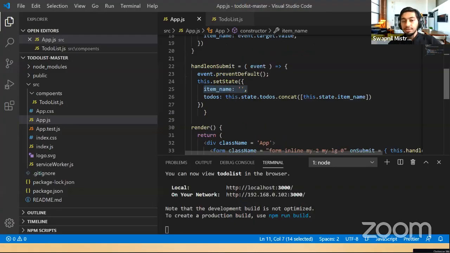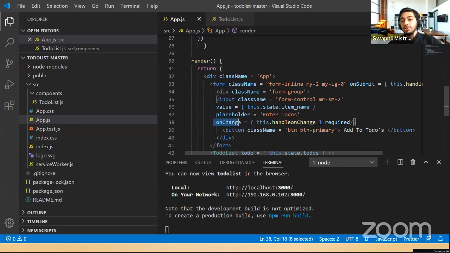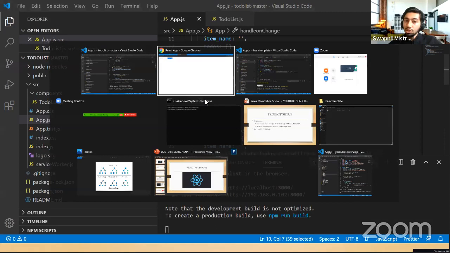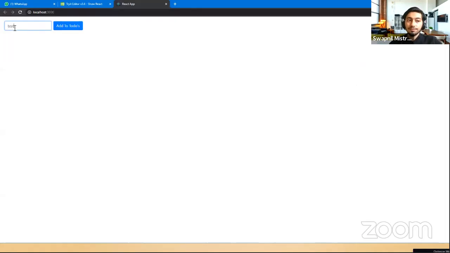Now what I need to do is, whenever I start writing in this text field, the value should get changed, and this is done by using the onChange handler. So on change, we are calling a function called onChange. And what are we doing? We are just setting the value to the one which we are typing in the text bar. This is quite similar to the one which we implemented for the button. When we click on the button, the state gets changed. There's not much difference. Similarly, when we type over here, the state gets changed.